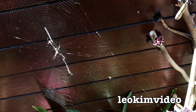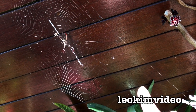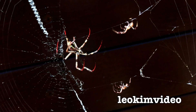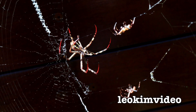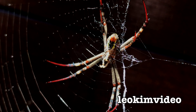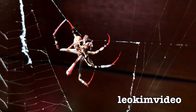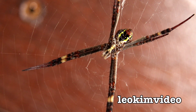One day I was walking past the St. Andrew's cross spider on the back deck of our house. I noticed two other spiders on the web with the female. I thought to myself, that's a bit strange — is that a spider invasion or is there something funky going on there? Well, I got lucky and yes, it was something very, very funky. What unfolded only lasted about 15 to 20 minutes. I just had my iPhone and was trying to piece together what was going on, but it soon became very obvious. It was an amazing display of what spiders get up to. I now fully understand why some male spiders will have legs missing.